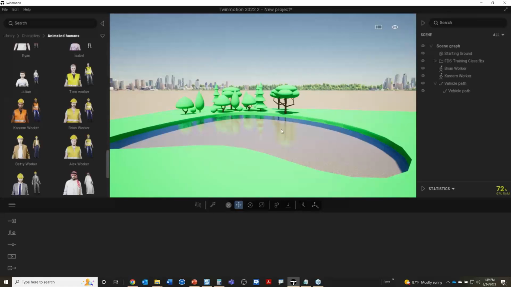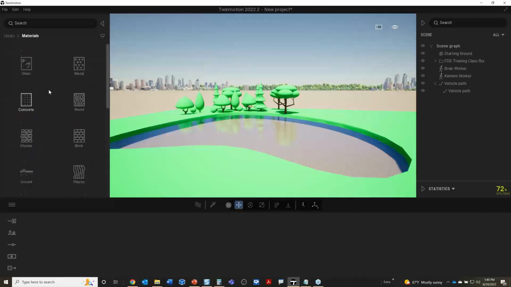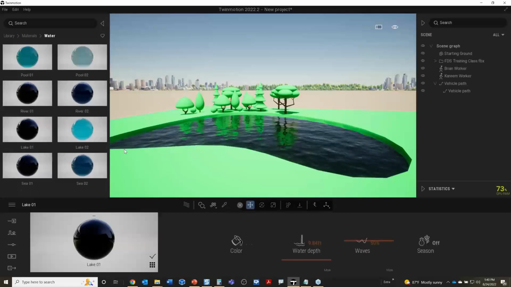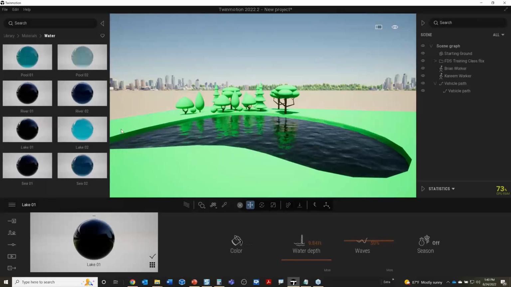And of course, in my lifetime, trying to model water has always been impossible. Inventor, there's just no way to do this stuff. This is just crazy. You can come in and you can go to the water category and we'll just drag some water and place it there. And look at the reflections, and everything just looks great.